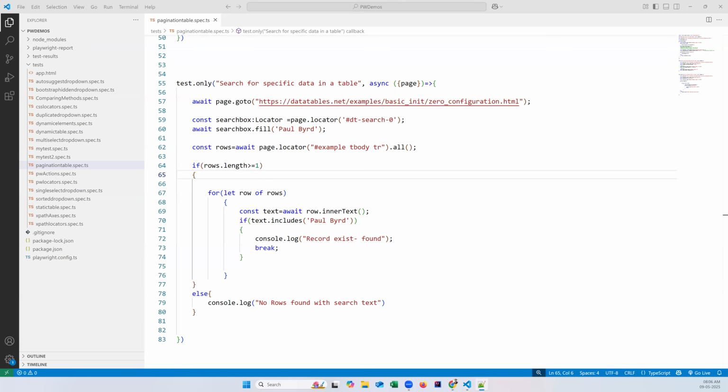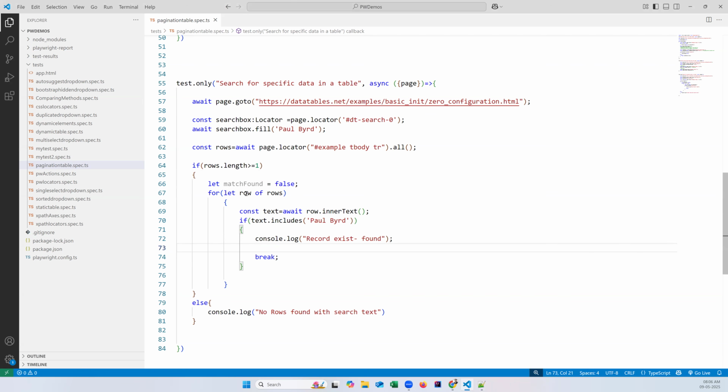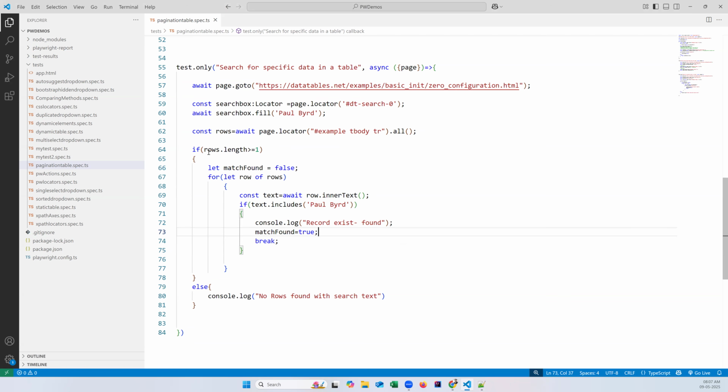That is the reason I'm taking this particular variable, and I make that variable true as soon as I find the record. After coming out of this for loop, we can write one assertion.